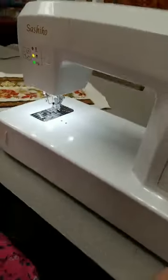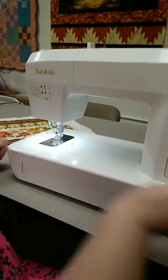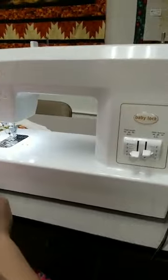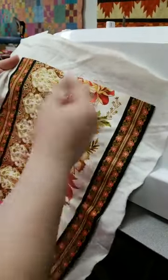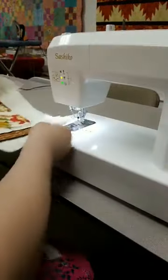So I want to do a fairly moderate stitch length and width, so I can change out my stitch length here and the spacing between. So I'm going to do that to start with. And when it comes to quilting your placemats, initially I always do a rectangle around the project so that it's down, and then I just kind of pick some lines to follow. So we'll do that real quick.